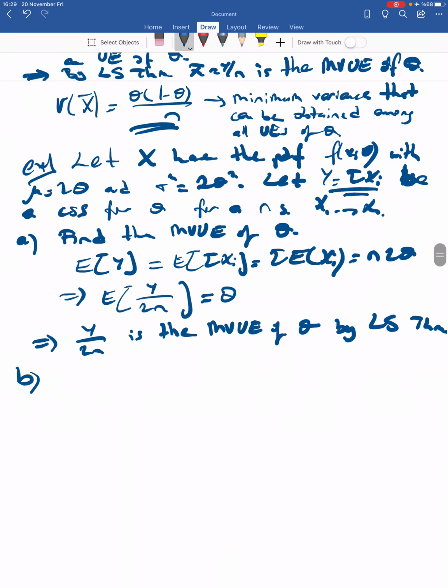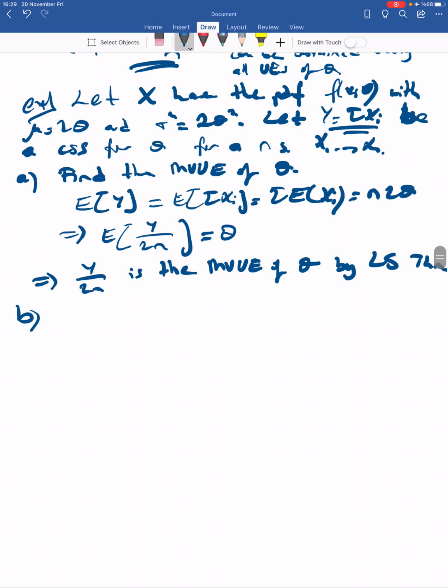Okay. So part B. Find the minimum variance unbiased estimator of theta square, if it exists. Okay. So we know that expected y is a function of theta. Then expected y square can be a function of theta square, right? So we consider that. And actually here, since we have y over n, which is x bar, we can use x bar. Using x bar is much easier compared to summation xi.